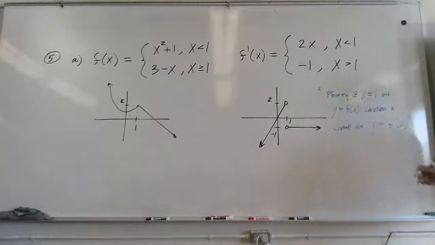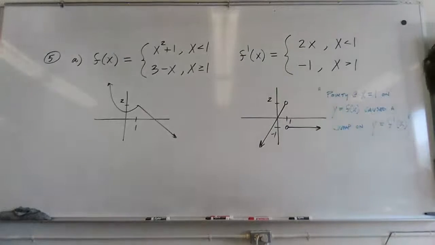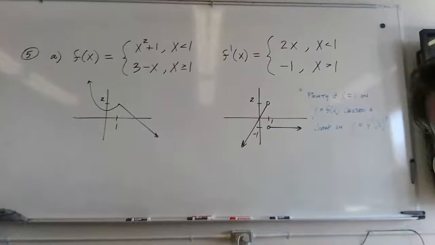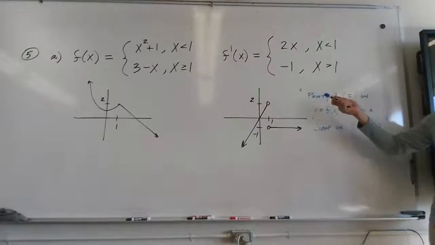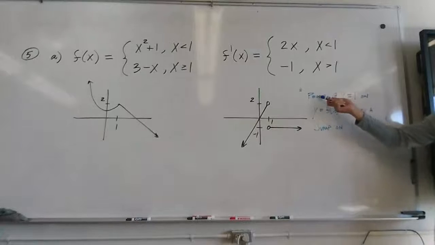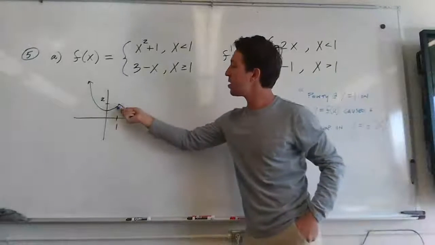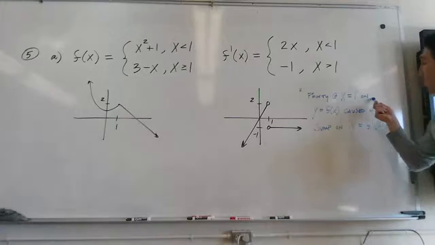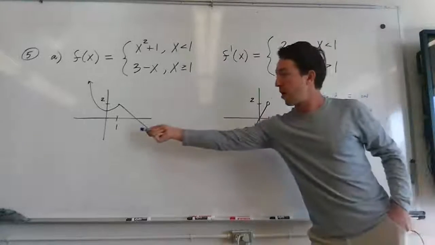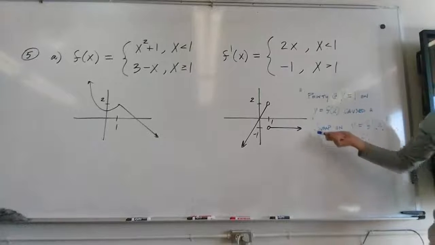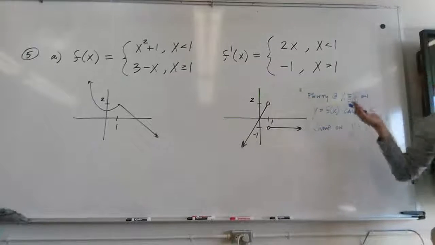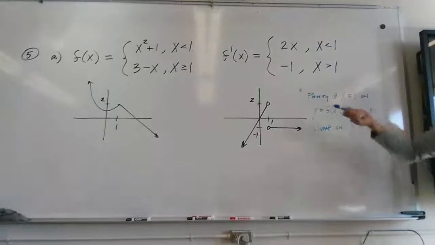Sorry, this marker's not very good. Hopefully that's legible. Seems borderline. This says that the pointy, or I can say sharp turn also, the pointy spot at 1, right, on the original graph, the graph of y equals f of x, translates into a jump discontinuity on the graph of f prime. Does that make sense to everyone, what I'm talking about?